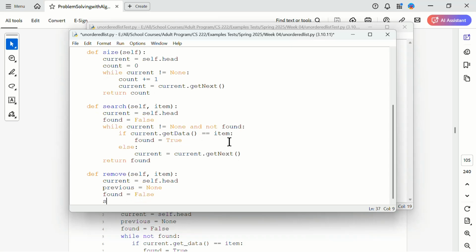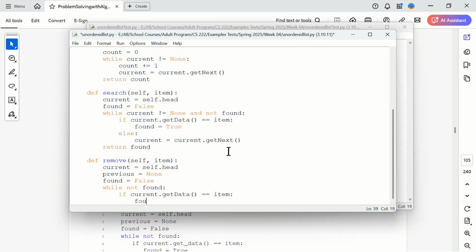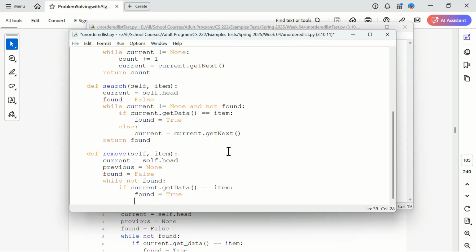And then we'll do our while loop. While not found, we'll go through here. If current.get_data equals the item, then found will be equal to True.